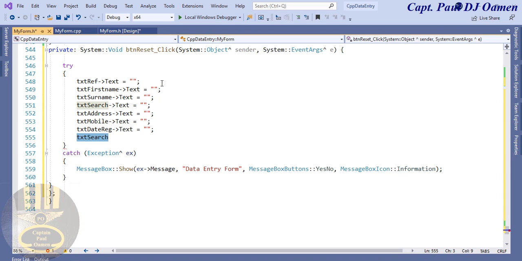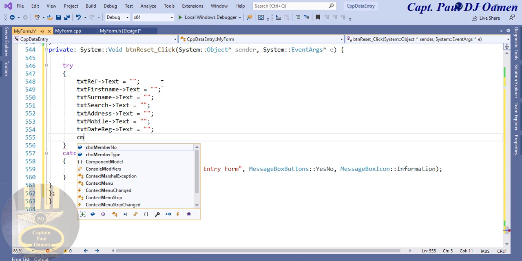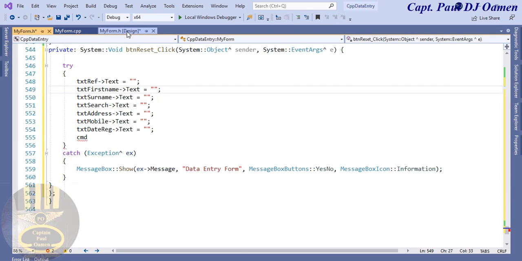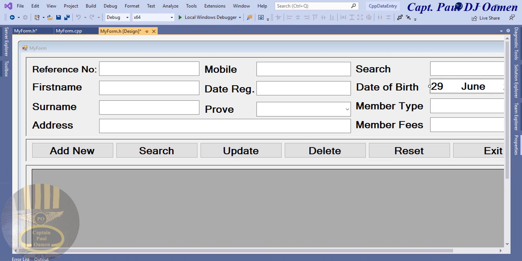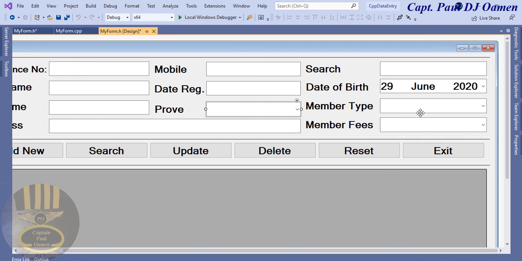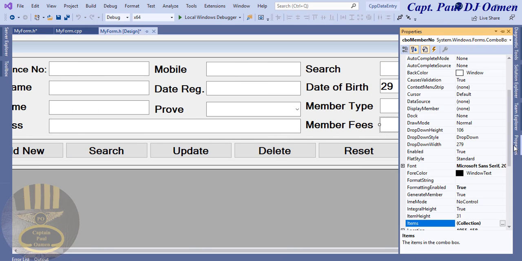Okay, what is left is cmb. Okay, let's stop guessing. Come in here, what are the names? What's the name of this one? Oh, cbo. Okay, and this one will be cbo as well.